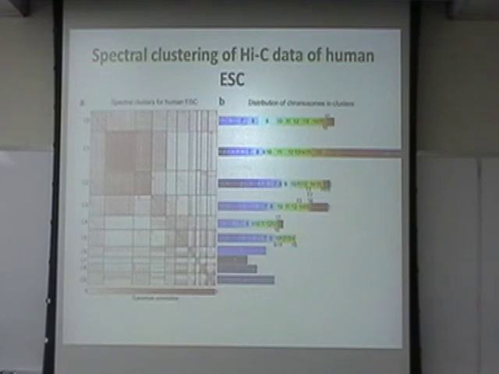One thing that people have seen is this notion of territories, where different chromosomes just come together and then different regions interact. So like chromosomes 19, 20, 21 tend to interact together and clump together. And we think that maybe some of them may be capturing something like chromosomal territories. But this is at a very low resolution, so it's kind of hard to say how biologically interesting it is. This is what the data is.